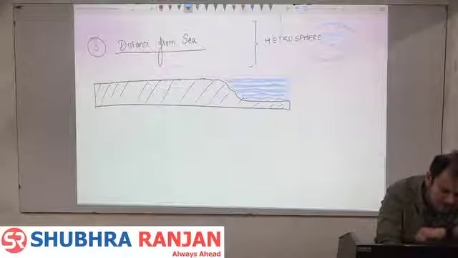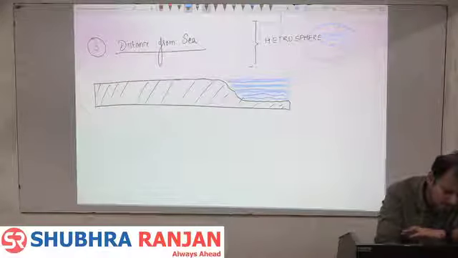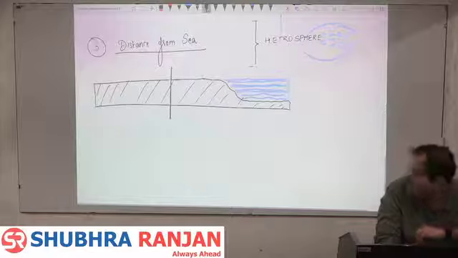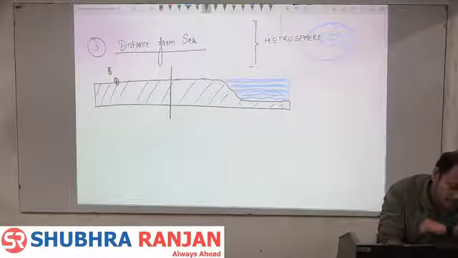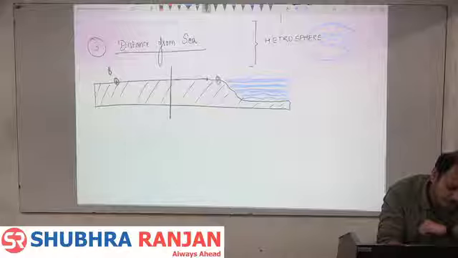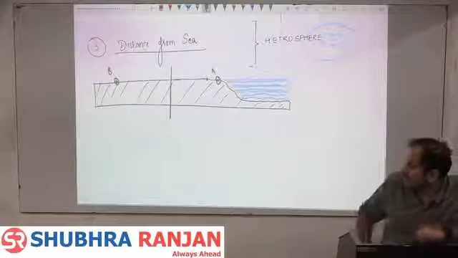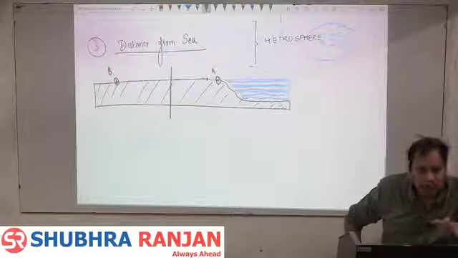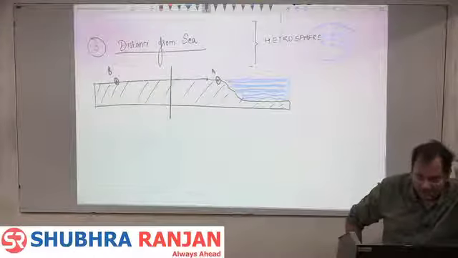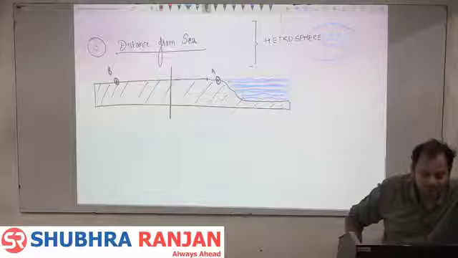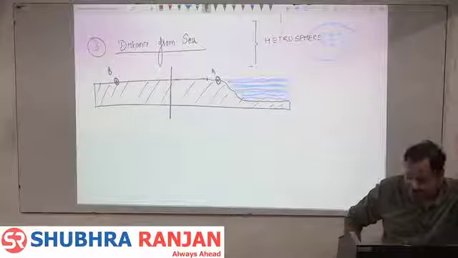So the place which is nearer to the sea, there are two places in our diagram here, the place A and the place B. The place B is very, very far away from the sea. The place A is very near to the sea. It is a coastal city. Now what happens in the place A? During the daytime, you know there is a difference between the nature of land and water. Land will cool and heat at a very fast rate. Water will take time to get heated and to get cooled.